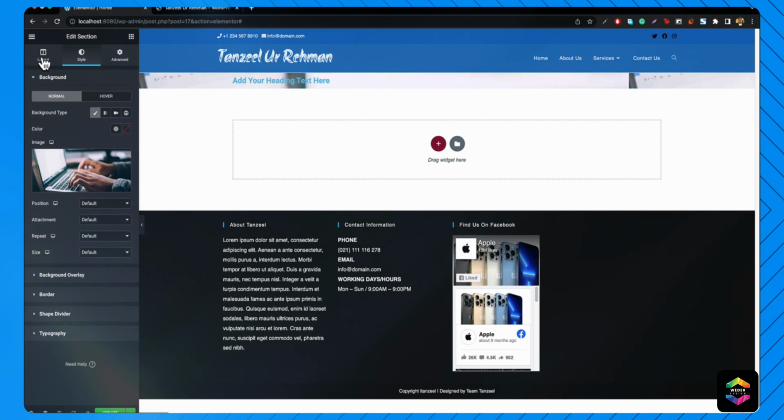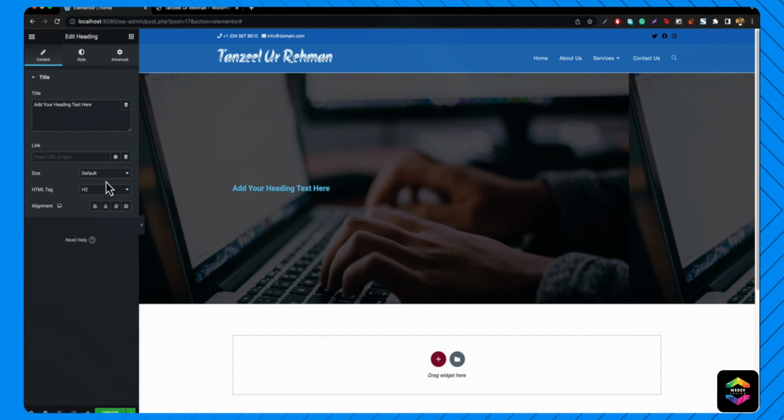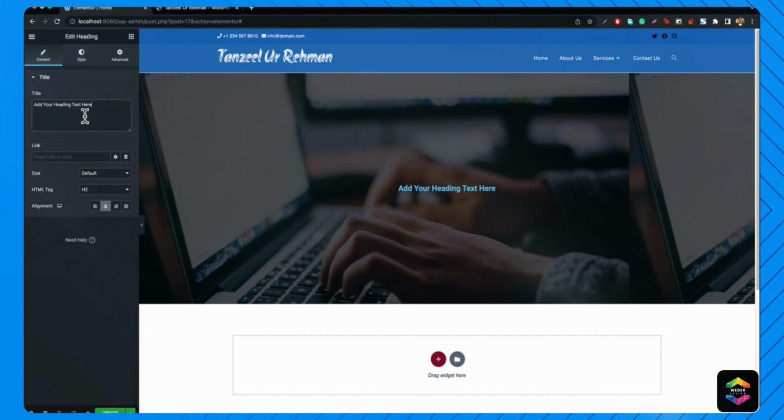Now I'll be applying a background overlay. Let me add that. I'll be using a black background overlay, and similarly, I'll also be increasing the opacity of that. Now I'll style this heading. I'll bring this into the center, and let's suppose that I want to write here "the best website."